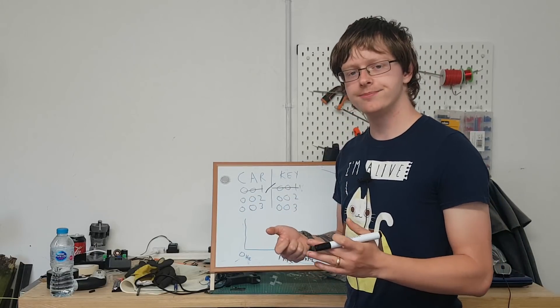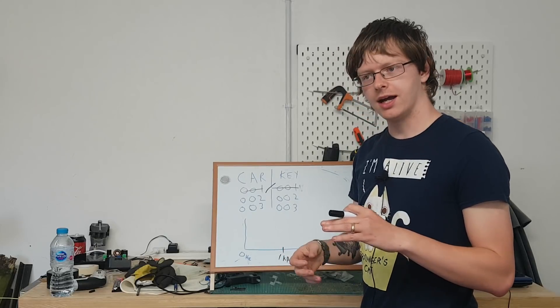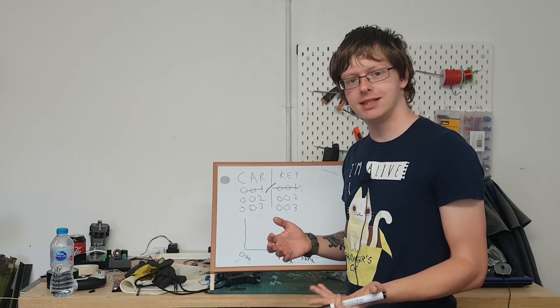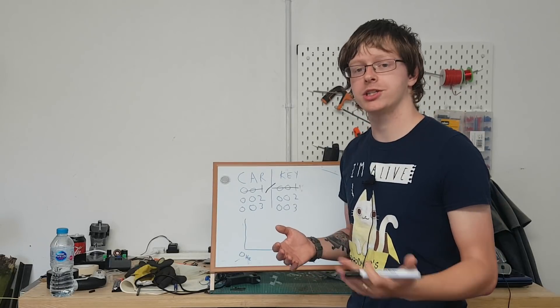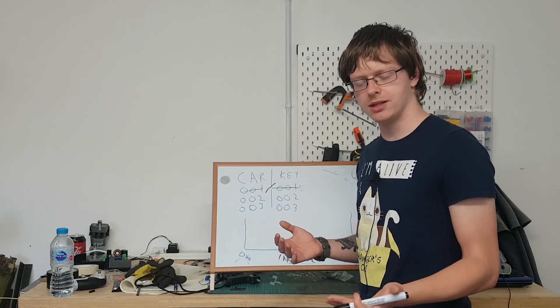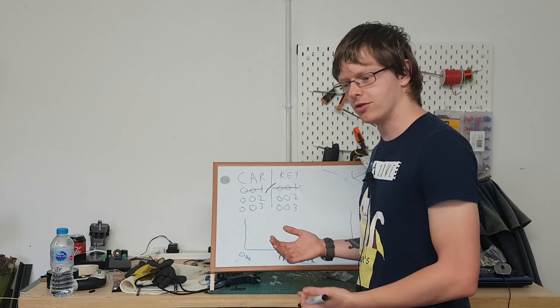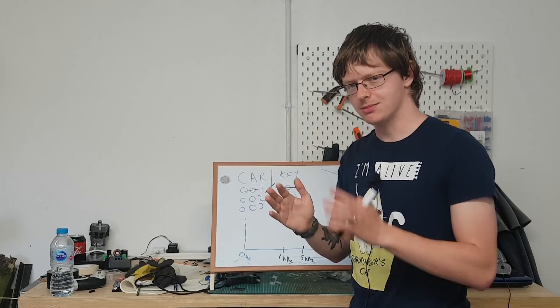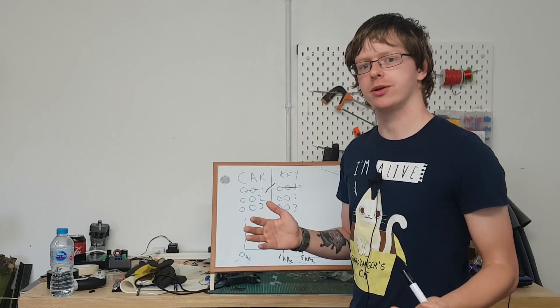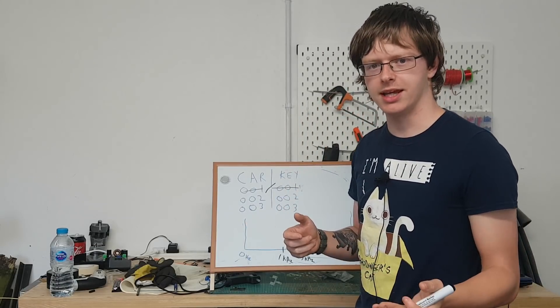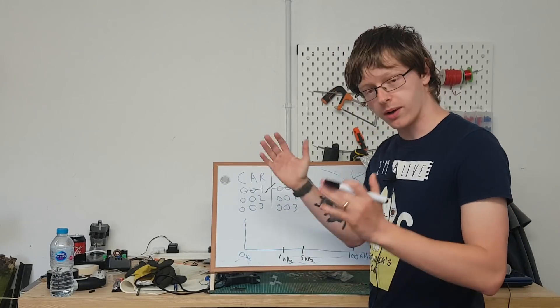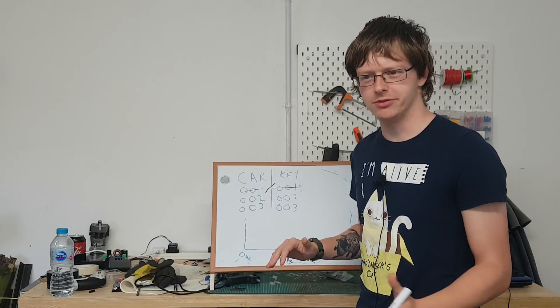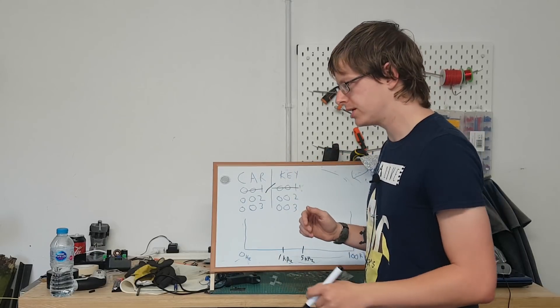Components can degrade in the key fob and that can cause a bit of frequency drift. There are also manufacturing defects and variations. So if the company that makes the key fobs makes five key fobs, they might all transmit on slightly different frequencies. They might be slightly off from the frequency that they intend. So in order to get around that, they have quite a wide listen window and it's a fairly common thing for receivers. They listen on a bit of a broader spectrum than just the specific frequency.